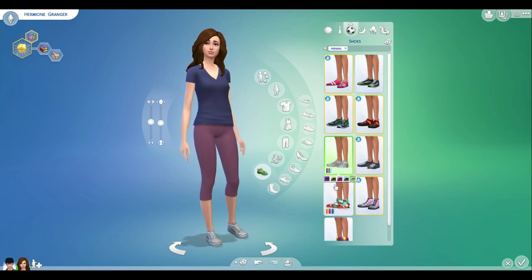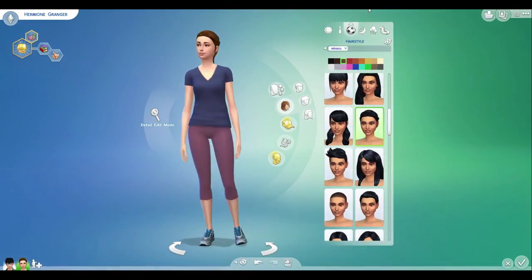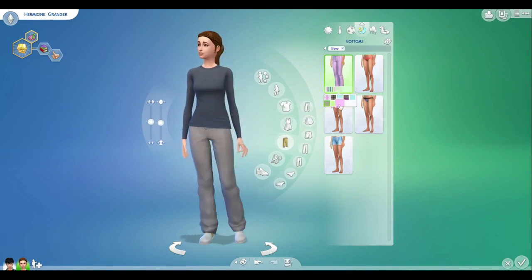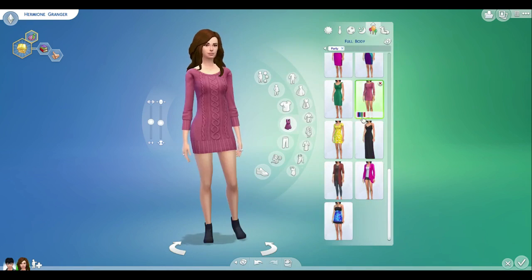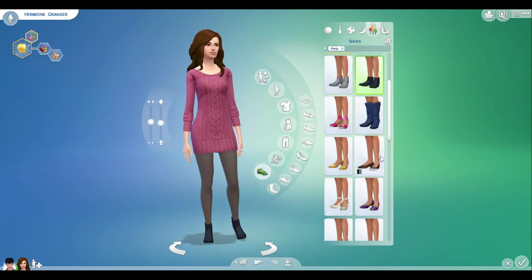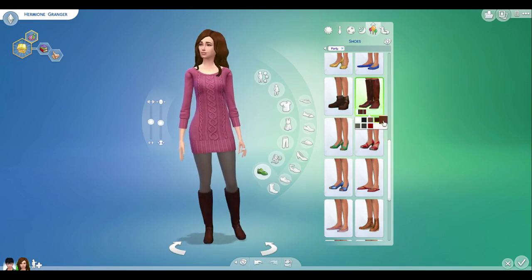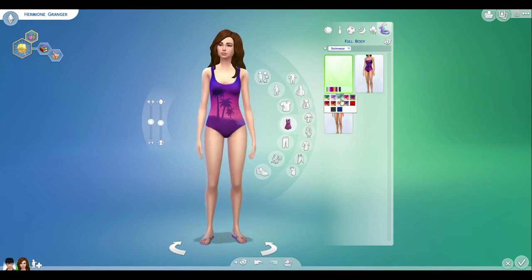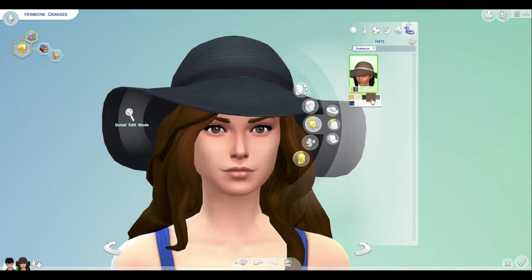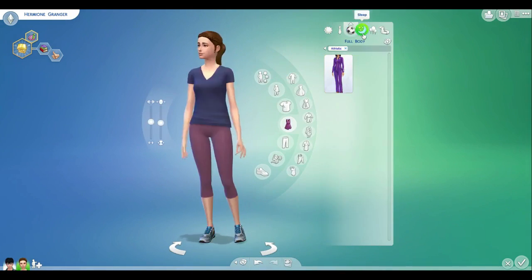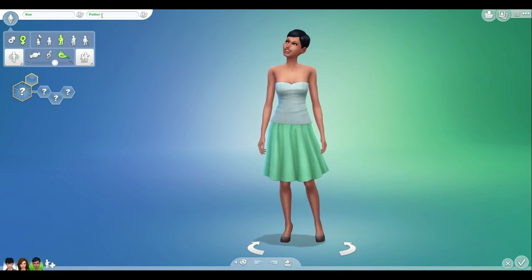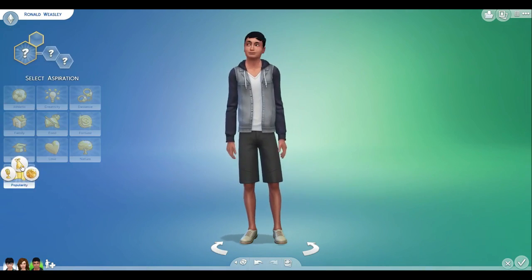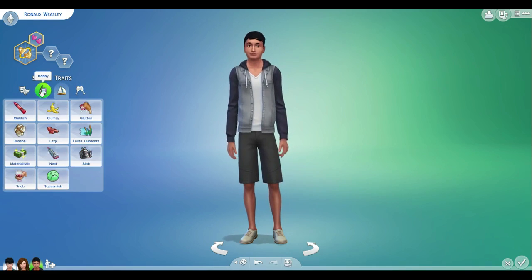We've just gone with a basic top, purpley, I guess, leggings, and then I don't know what her pajamas would be like, but we've given her trackies and a nice long sleeve top. Her party wear is this kind of cable knit dress with boots. I thought that was kind of nice for her, and she's coming together quite nicely, I think. So that's Hermione for you. She also has a big sun hat to go with her bathers, which I thought was a bit of fun to protect her skin from the sun.